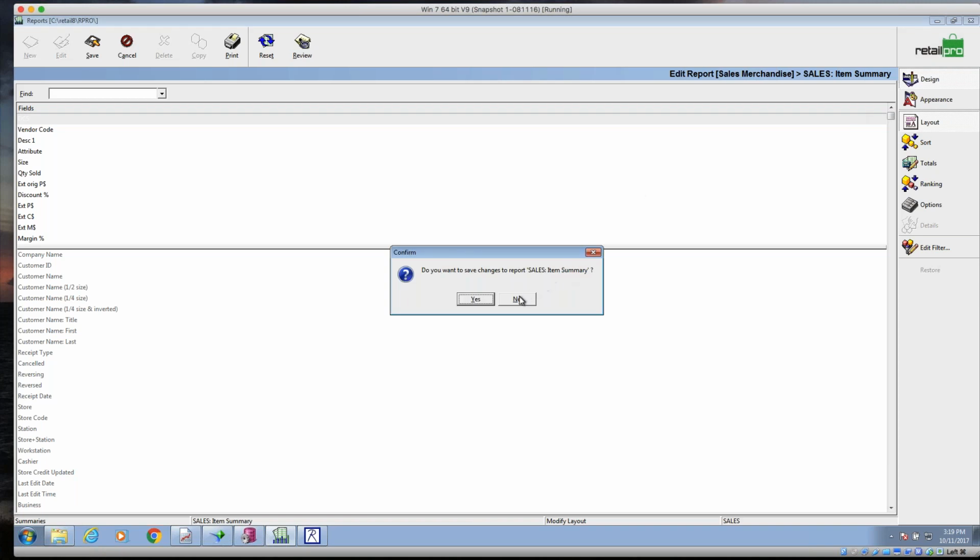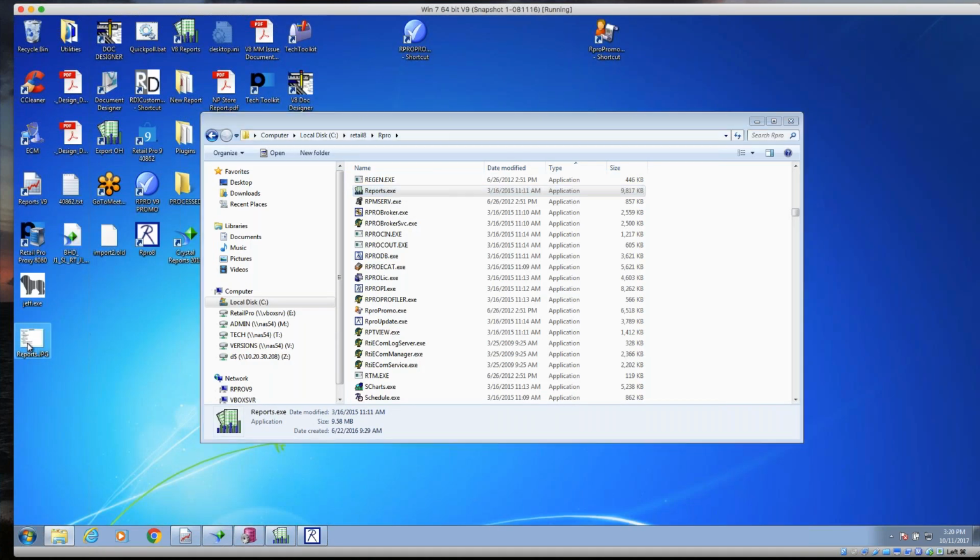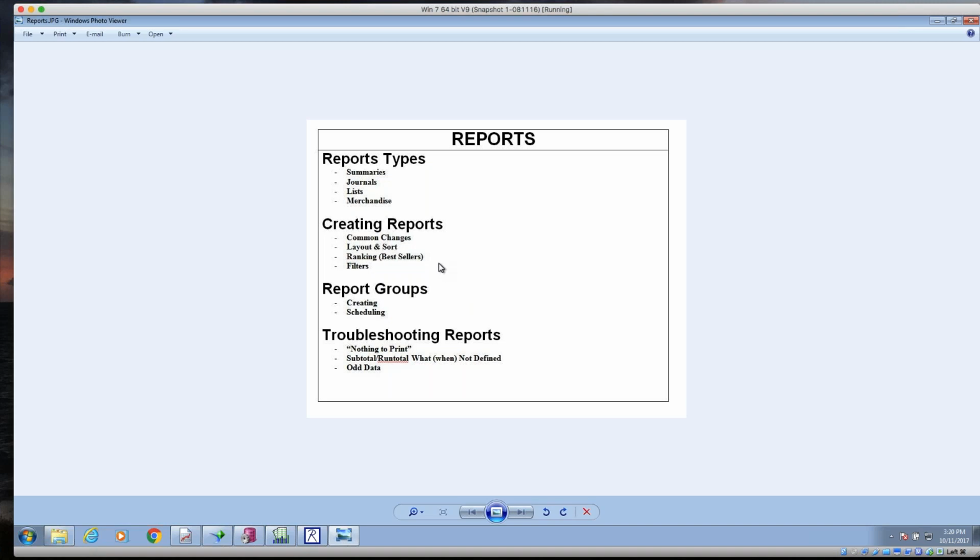So understanding sort and layout, critical. If you can't understand sort and layout, you're in a world of hurt when it comes to this whole reporting thing. And that's the first thing. Now the second thing, which I should look back at my little template here and find out what I'm supposed to be talking about, would be filters. And so that actually works out really well. We sort of bumped right into it because we went into ranking and then filters.